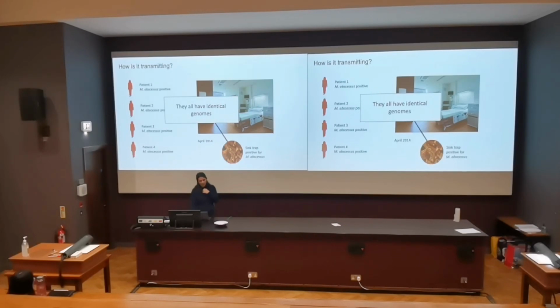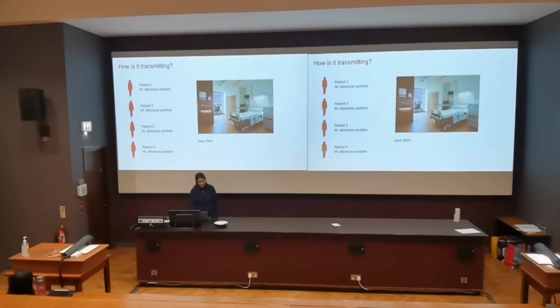But what was curious is that we assumed that the room had been cleaned many, many times over this time period. But we actually swabbed it again in June, and again we found the same strain, even though it had been intensively cleaned between this period. And it wasn't until we changed to bleach, because Mycobacterium abscessus is actually resistant to many cleaning products, we changed it to a much stronger bleach that it ended up being negative for Mycobacterium abscessus.